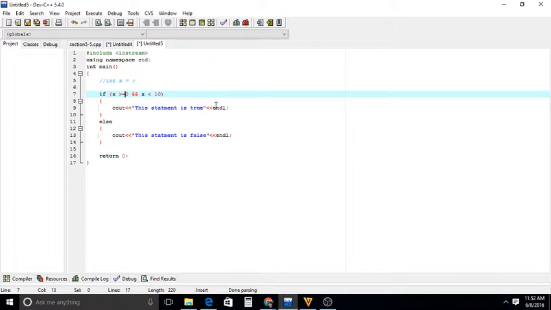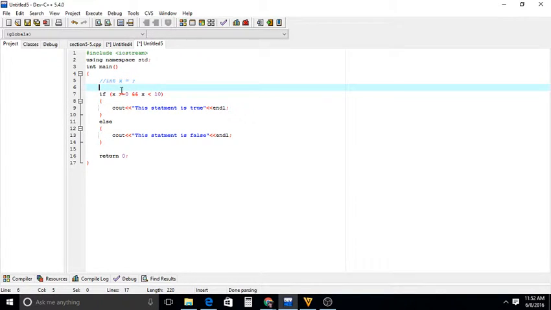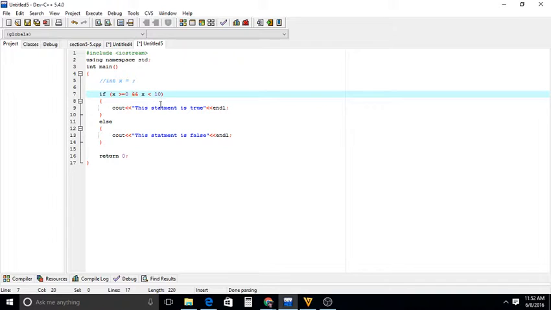So x is greater than or equal to 0, and that means this side has to be true and this side has to be true. x is less than 10, not including 10, but less than 10. Then if this is true, we're going to do this. If not, this statement is false.